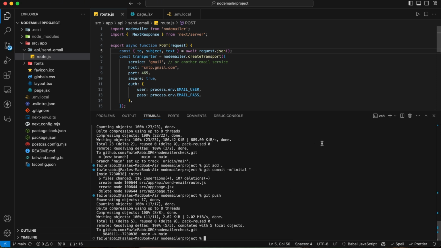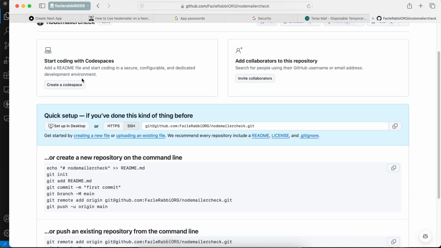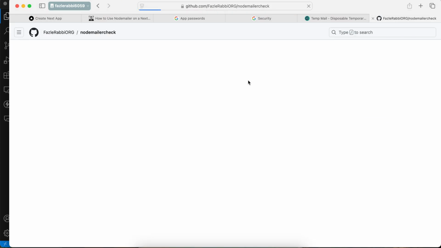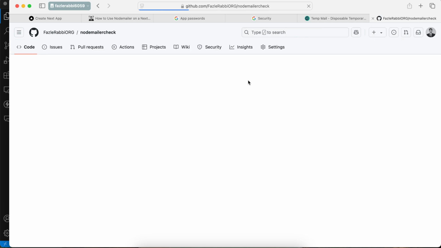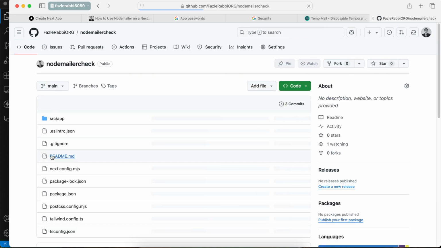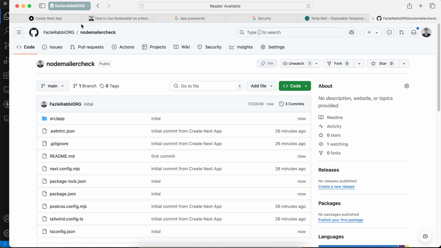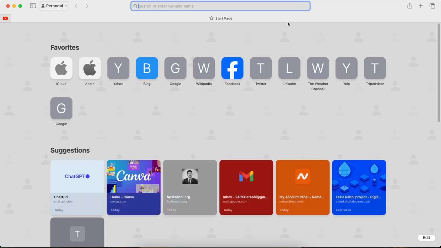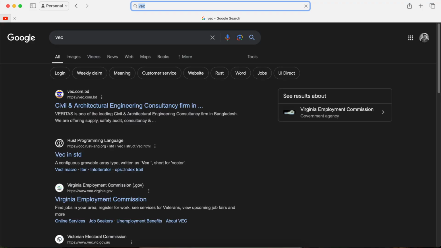Yeah, let's post and let's check if it came here or not. Yeah, all the code came here, and going to Vercel account.